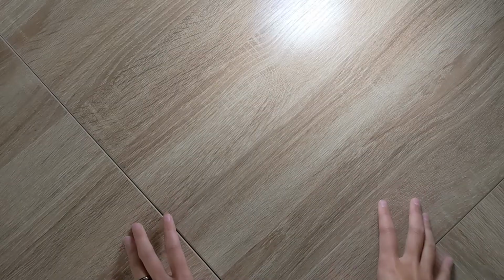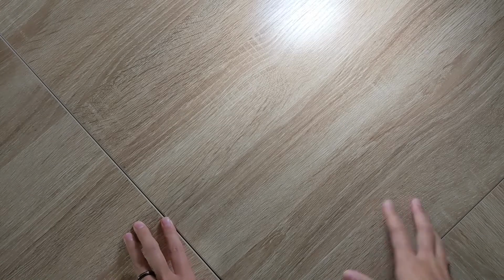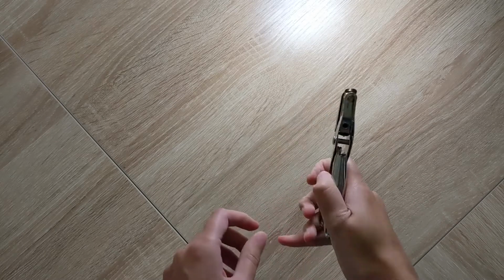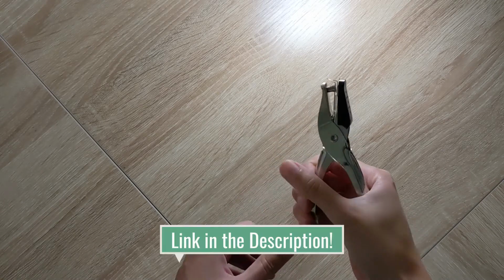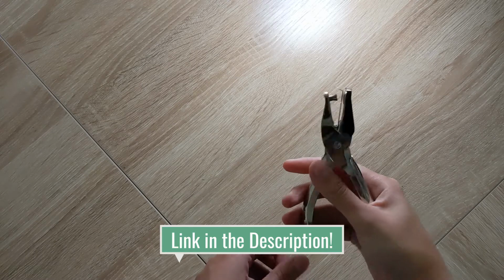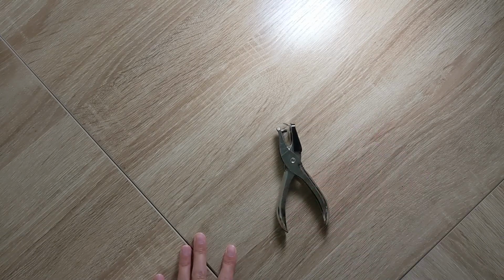Here's what you need if you want to punch pages and add them to your notebook without a punch. So first you're going to need a single hole punch. I actually got this at the Dollar General down the street for me for $1. If you're looking for something that will last, I would recommend going a little higher quality, as I worry whether or not this will last for very long.